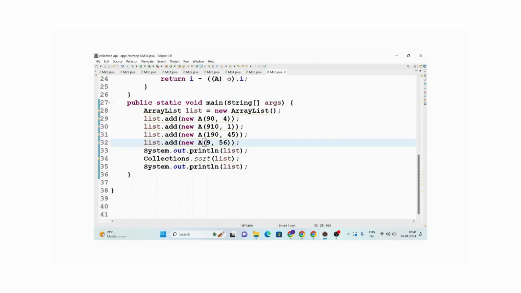Now sorting is based on i only, not based on j. It is not bothering about the j value; it is concentrating only on the i value.